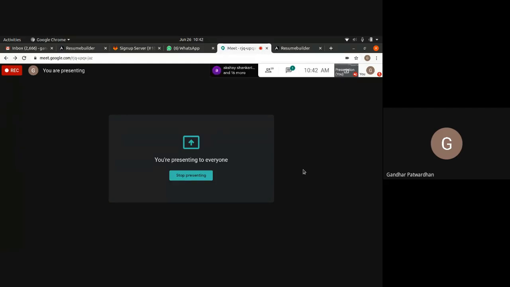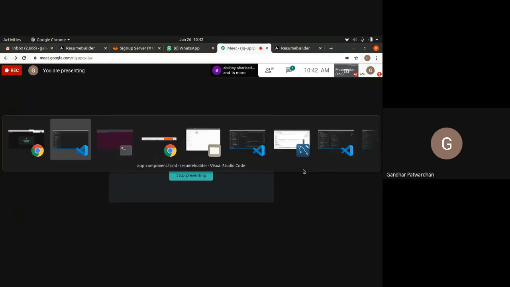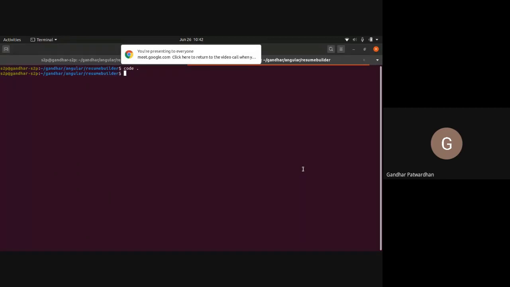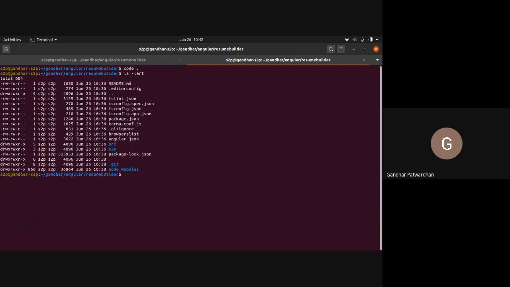So let me create a module first. How will I create a module? I'll say ng generate module, and I'll call it admin. This is one module. Then I'll have ng generate module, and I'll call it user.